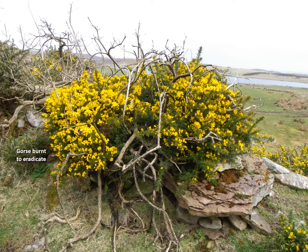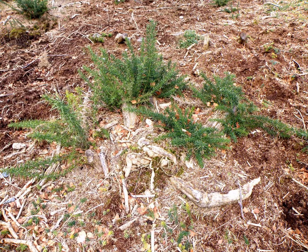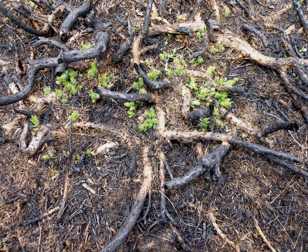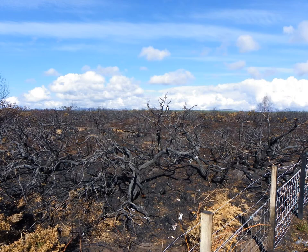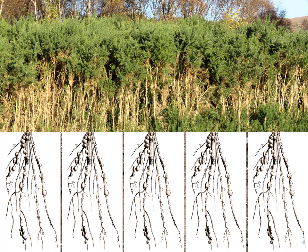Taking this non-interventional approach, trees protected within and nourished by soil improved by gorse force their host shrub into gradual but irrevocable decline by out-competing it for light. This contrasts markedly with familiar scenes of sawn-off stumps and burnt bushes that consistently recover, requiring further and repeated attention if eradication is ever to be achieved, and herbicide-intoxicated land with damaged soil and precious little vegetation. Trees nourished by soil improved by gorse? Nitrogen — a vital nutrient — is deficient in many soils. In common with other legumes, gorse hosts beneficial bacteria in root nodules. These rhizobia absorb nitrogen, fixing it and making it available to their host, which donates much of it back to the soil where it can be utilised by other plants. Thus, gorse nourishes neighbouring plants.